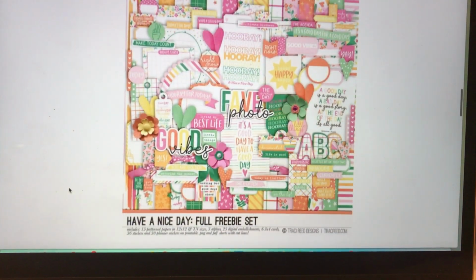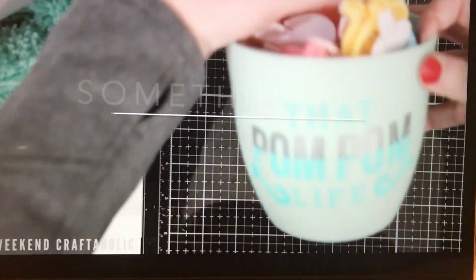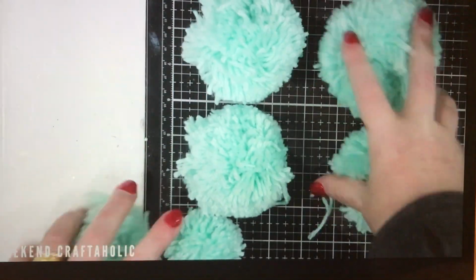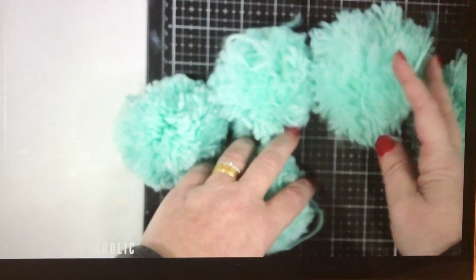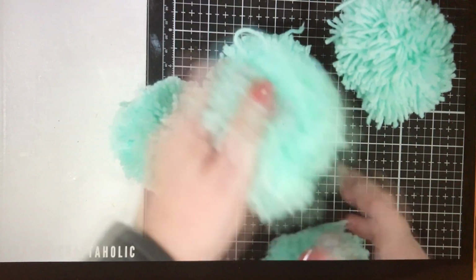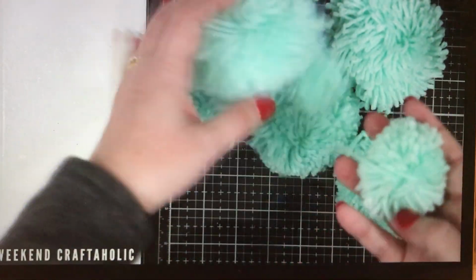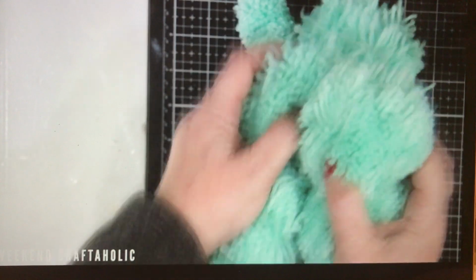Now, the other thing I've really enjoyed is making pom-poms, and you see I even made a little tub for it to go into. And these are all the pom-poms that I've been making that I've not made any use of yet. I made heaps of these for decoration for my craft rooms. My craft room's in this minty teal colour. These are some extra ones. I'm not sure what I'm going to do with all these yet, but really enjoyed making them. So if you've not made pom-poms for a while, then definitely give it a go. Something great to do with the kids as well. So pom-poms has been a favourite.